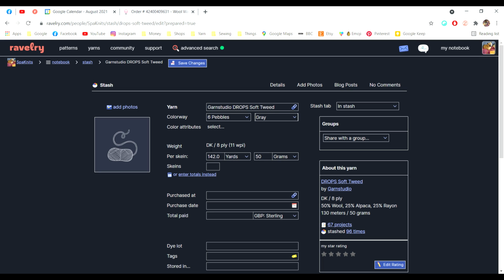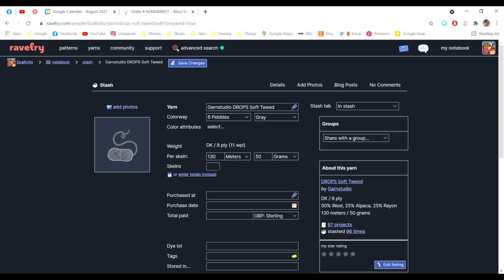Now here it tells you it's a DK, and I get a bit miffed with it here because it's telling me it's mixing its imperial and metric. And although I tend to use imperial if I'm sewing and measuring things, I think we'll say it's 130 metres there. I've just changed it. It won't change the record against Soft Tweed, it's just changed it from here for me. But why does it say yards and grams?